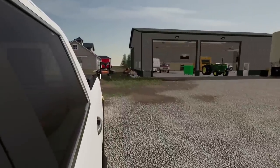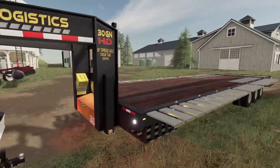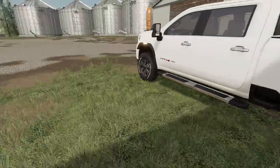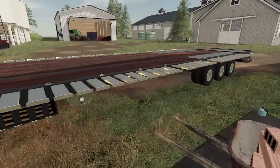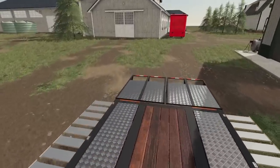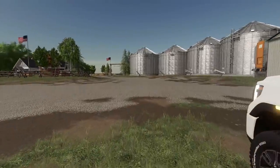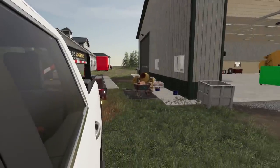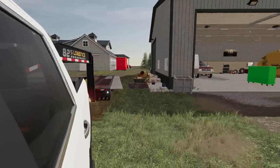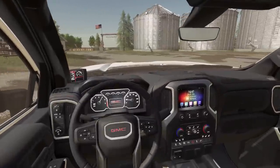Back up to our gooseneck here. All right, all loaded up. We got the triple axle trailer with the extensions on here. Should be able to load this big behemoth up. There we go. Make sure I clear everything. And away we go.